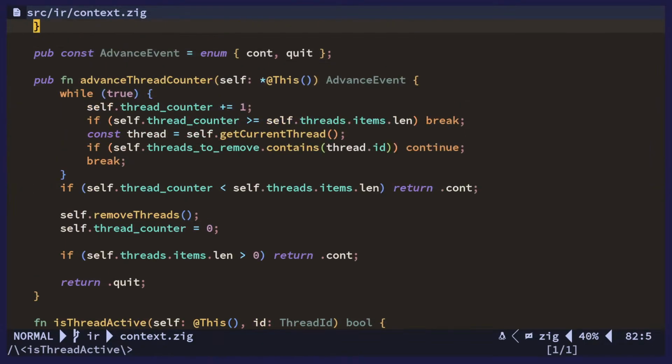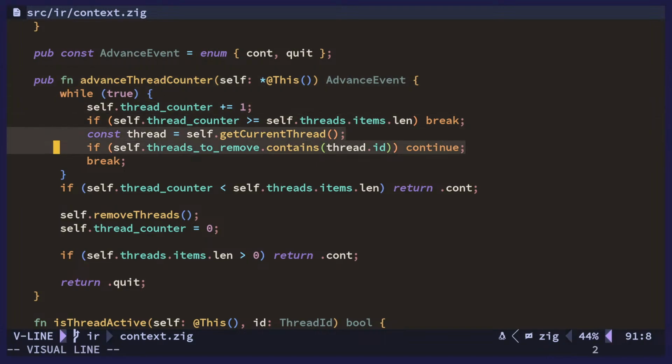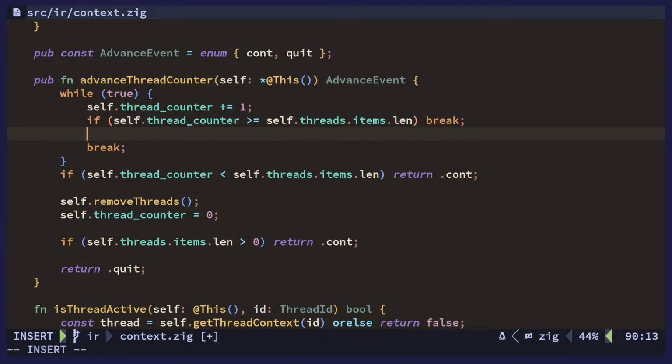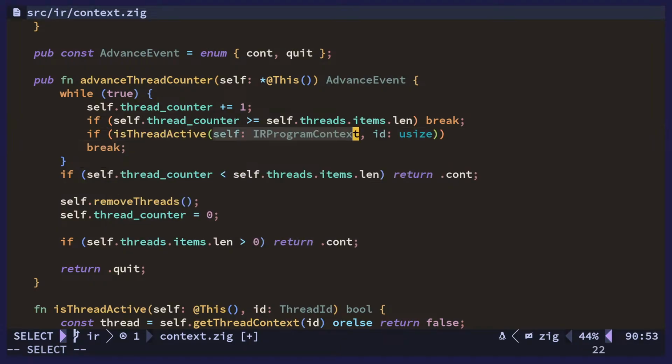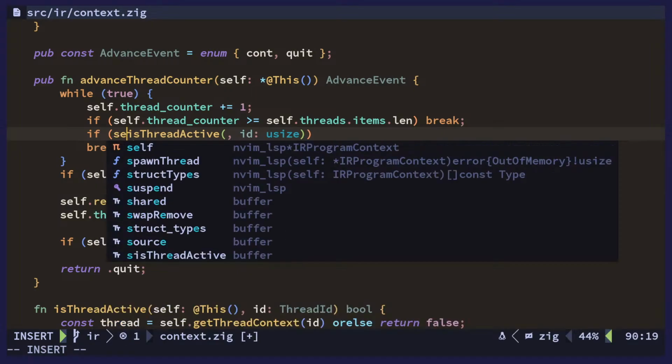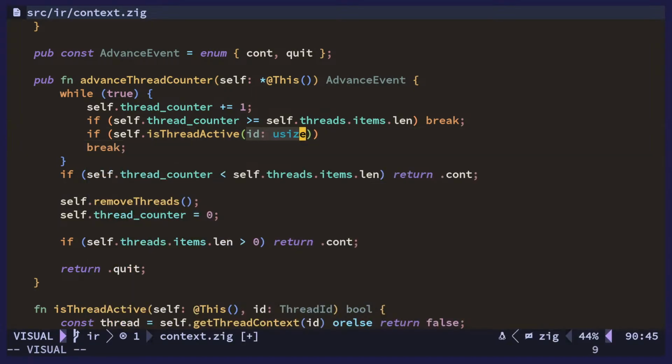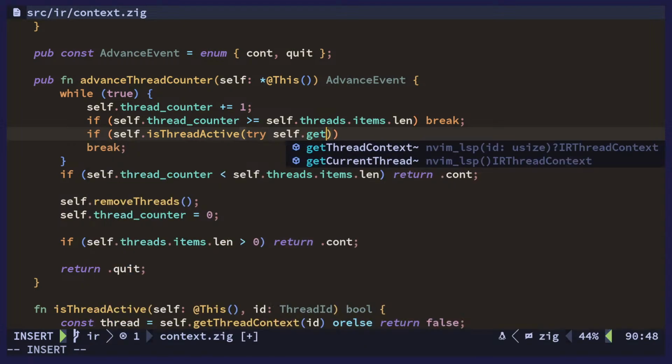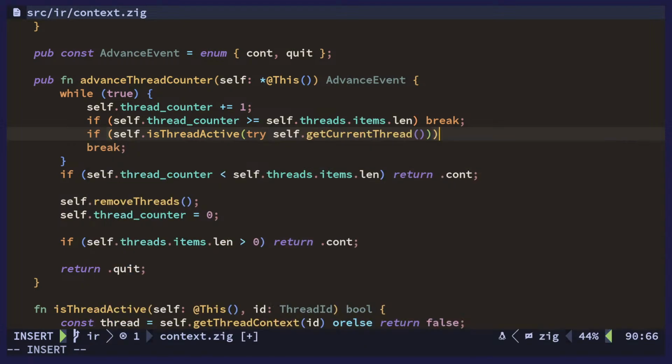Okay, so now instead of doing this, we will say, let's just do, if it's active, we will break.